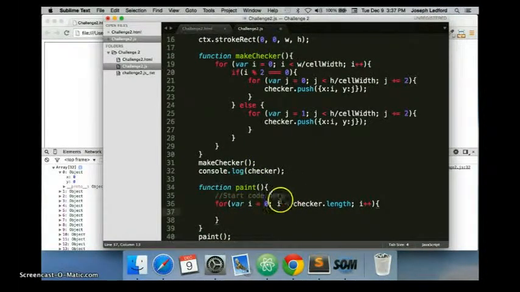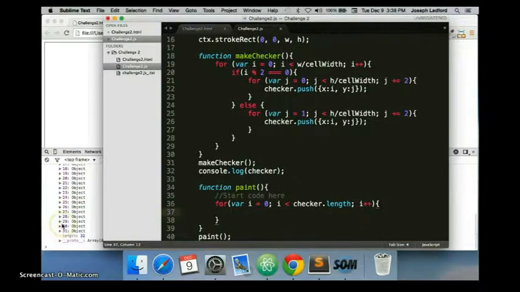That way it's going to know what index we're at, because that's what we're trying to do, make i an index, so that we can cycle through index 0 through 31.